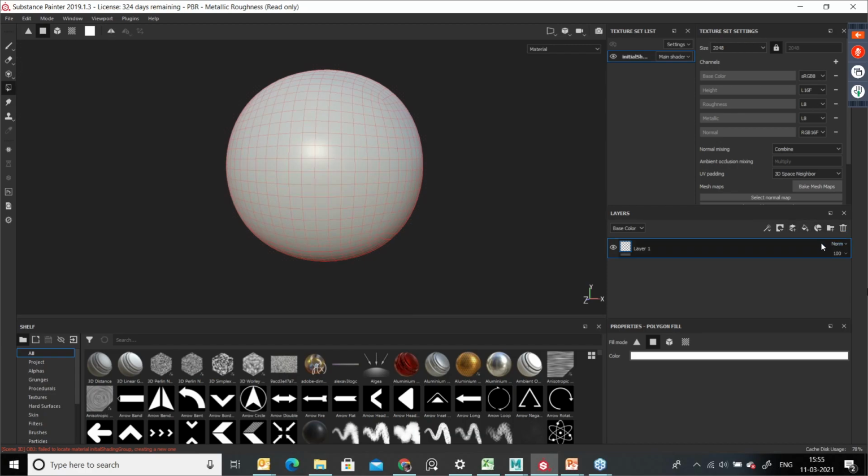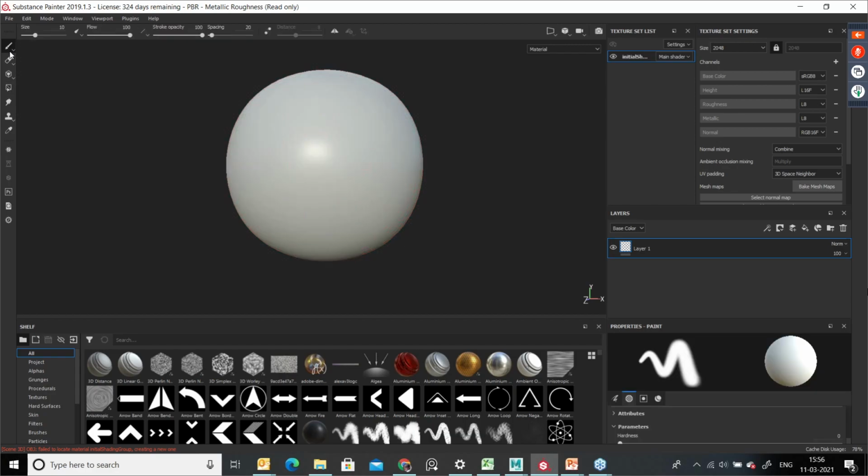And here we have a few more icons. It's similar to Photoshop. Okay, so we will discuss them one by one. So the default layer is available here. I am going to click on the brush tool over here, because now we are in Polygon Fill. What is Polygon Fill? We will discuss that a little later. We will go to paint. So when you go to paint, the brush tool is active now.